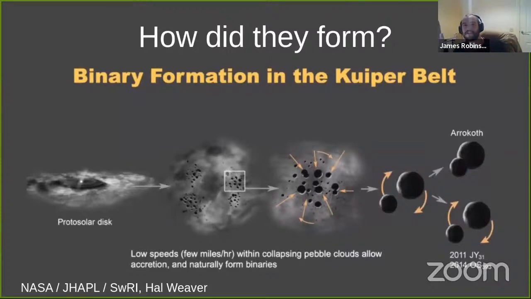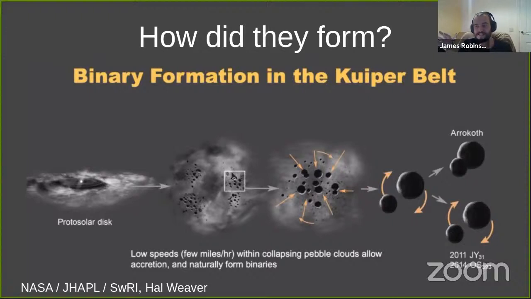So just to reiterate, the solar system formed from a cloud of gas and dust, but those very tiny particles of dust have to grow into giant planets. And typically the way that this occurs is as that cloud of gas and dust collapses, it forms a disk. And within that disk, little tiny particles of dust can encounter each other at very low collisional speeds, and they grow and form these fluffy, fractal, but very fragile structures. These are typically referred to as pebbles, but the meaning of the word pebble is very far removed from a pebble you'd pick up in a river.